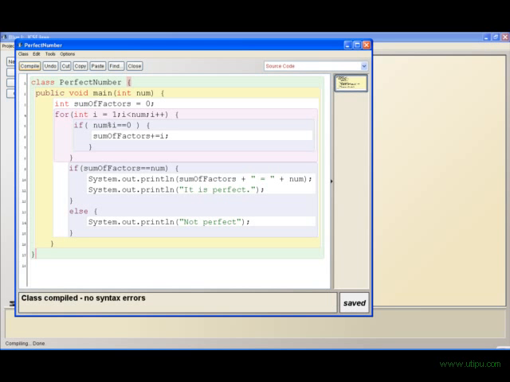So this is a pretty simple program. I know it looks a bit tough at first, but I'll explain it to you guys and I think you should get it. So you define your class, your function, you take a number input. You define a variable called sum of factors. It stores all the factors of the number. It keeps on adding them and finds the sum. Since it's a perfect number, you don't include the number itself. The loop goes from less than number, not less than equal to. And if num mod i equals 0, it's basically saying if i is a factor, then add it to the sum. And the clause is that if the sum of factors is equal to the number, then it's a perfect number. So if the sum of factors is equal to the number, you print perfect, or you print it's not perfect.